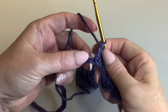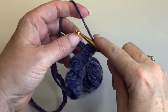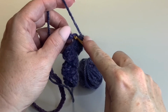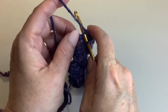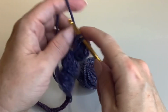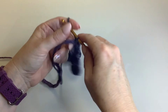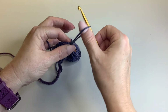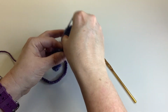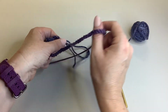We're going to finish this off with a slip stitch, working into the next chain stitch. Put the hook tip through that chain stitch from front to back and yarn over, then pull the yarn over through the chain stitch and through the last loop on the hook. And that's a slip stitch. And then I'm going to stretch out that loop that's on the hook, slide the hook out, and pass the ball through the loop. And then, oops, got the tail caught in there.